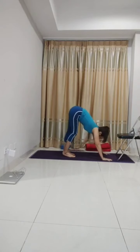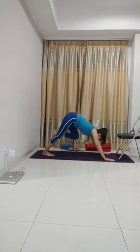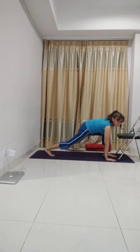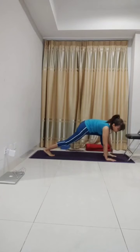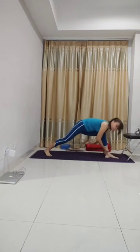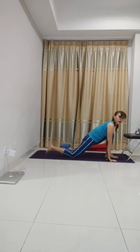And now, right leg or left leg, up to you, go forward, in line with your hands. If you cannot do in line, grab and oops, move it, yeah, and then now drop. Drop the back kneecap. Yeah.